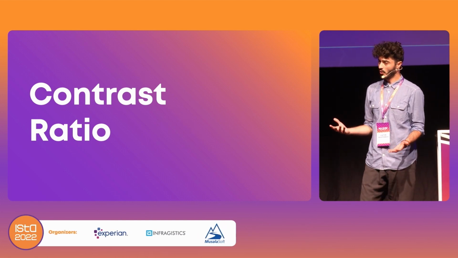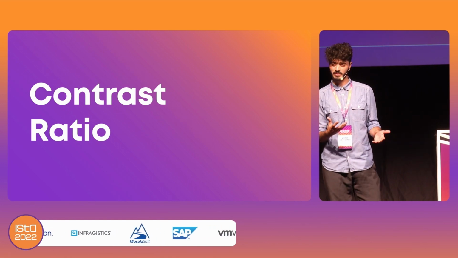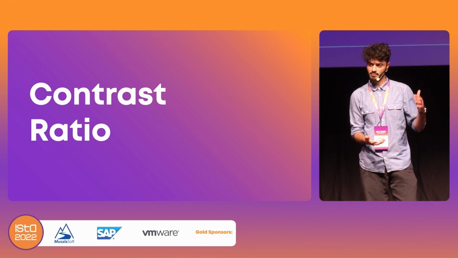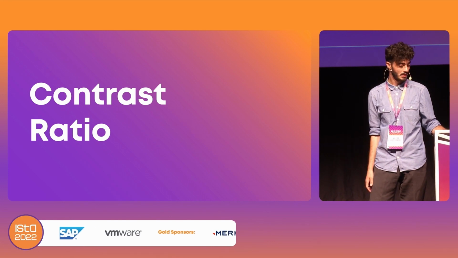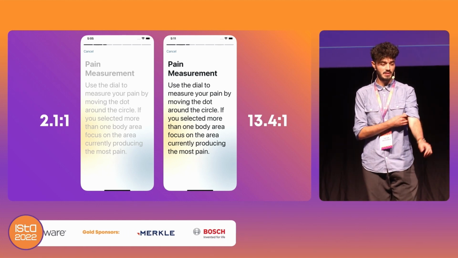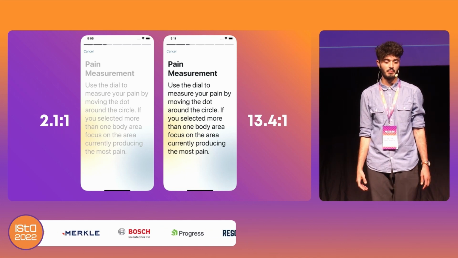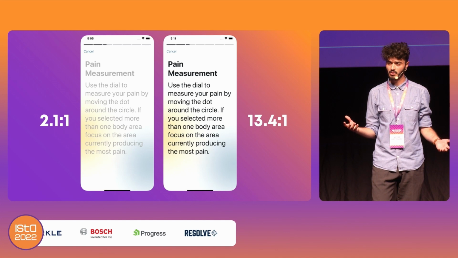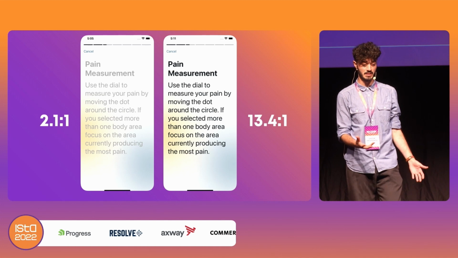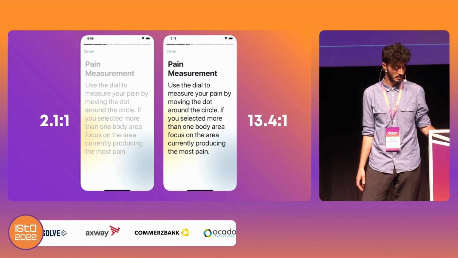And now we already know how to change the sizes and what the impact is, but there are also cases in which, even if we have a bigger font size, we can still have some issues with readability. What is the contrast ratio about? In this example, on the left side, you can see 2.1 to 1, and on the right side, you can see 13.4 to 1. And this is exactly the contrast ratio. So it's kind of clear that on the left side, the text is a bit hard to read, and on the right side, it's far easier.